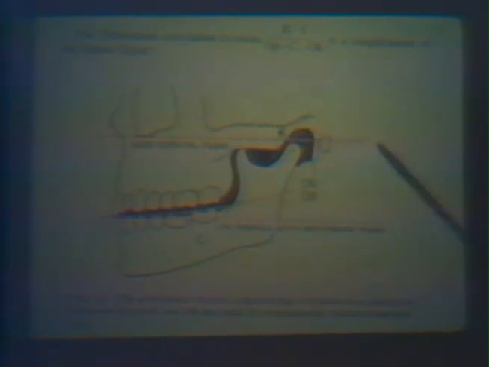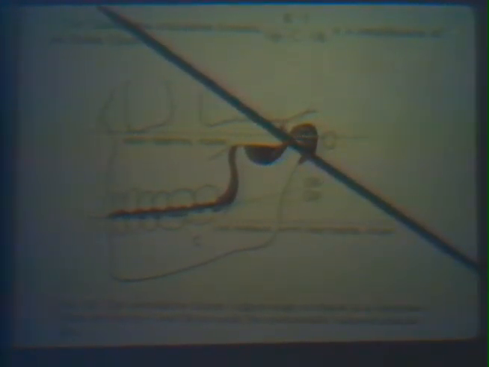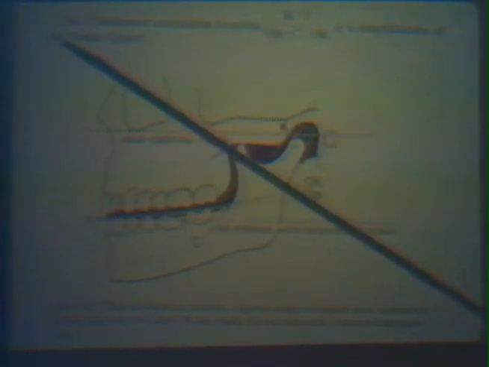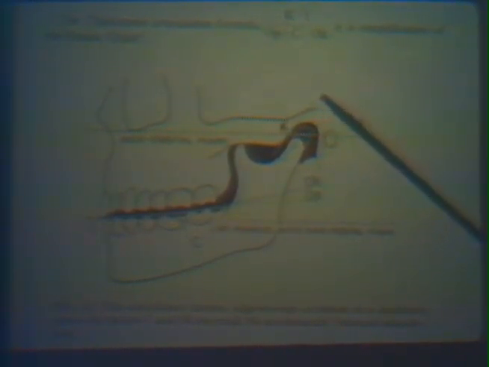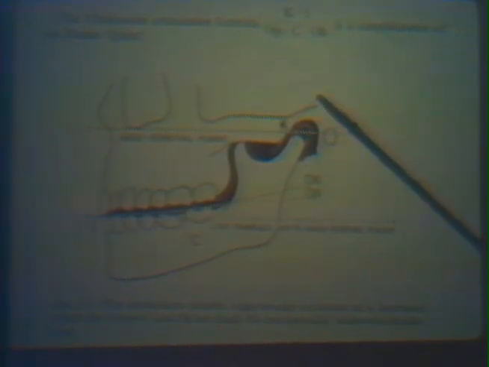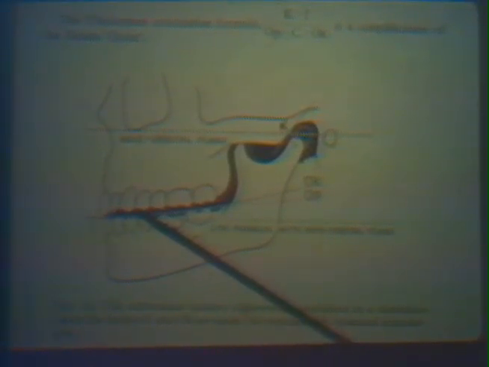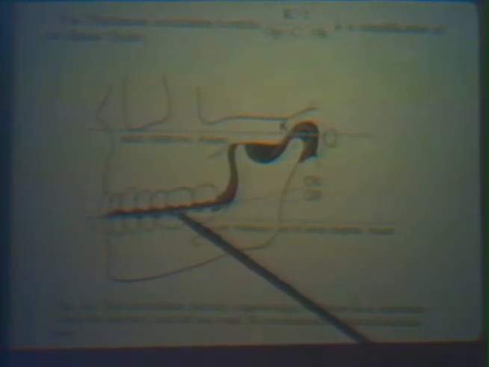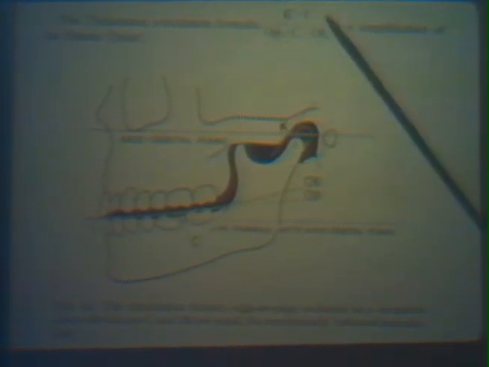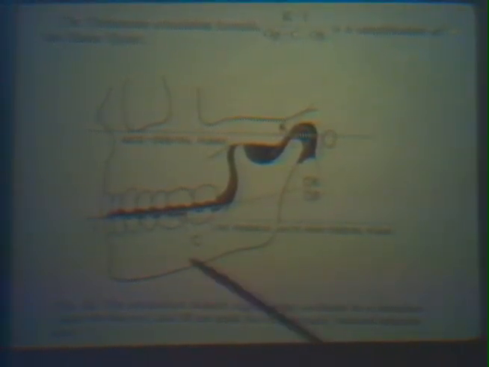Now, this again is an old slide which we showed in the previous module on occlusion. The importance of this that we meant to bring out was the delicate interplay between the 5 factors of occlusion, entitled either the Thielemann articulation formula or the Hanau-Quint. And again, very briefly to review, we have the condylar guidance, the angle of the condylar inclination, we have the angle of incisal guidance, we have the plane of occlusion, the curve of Spee, and the individual cusp height or angle of the cusp. And this particular formula here is designed to show the interplay one to another.